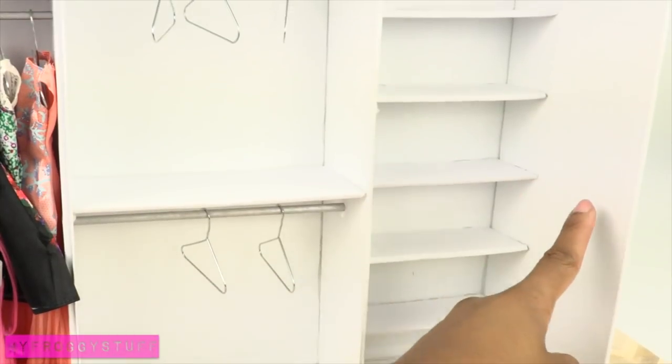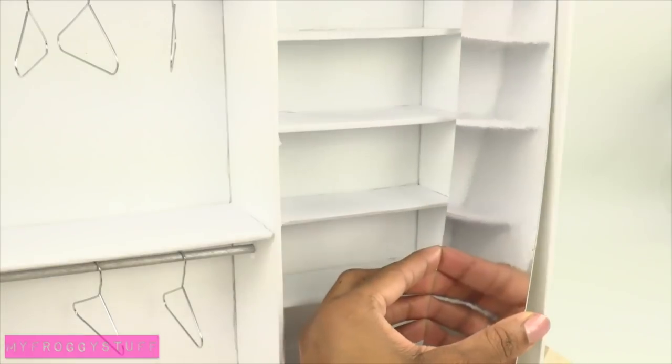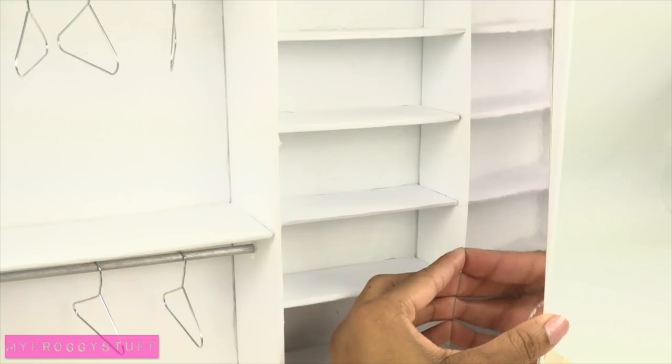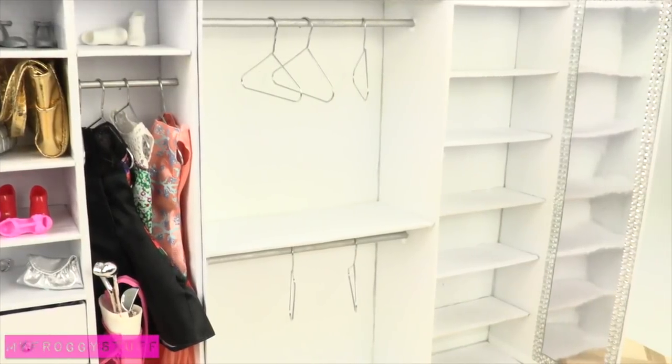On this wall over here, I was kind of messy with the glue. So I take some foil scrapbook paper, cut a strip, and glue it to the wall. Place sticker gems around it to make a full-length mirror.